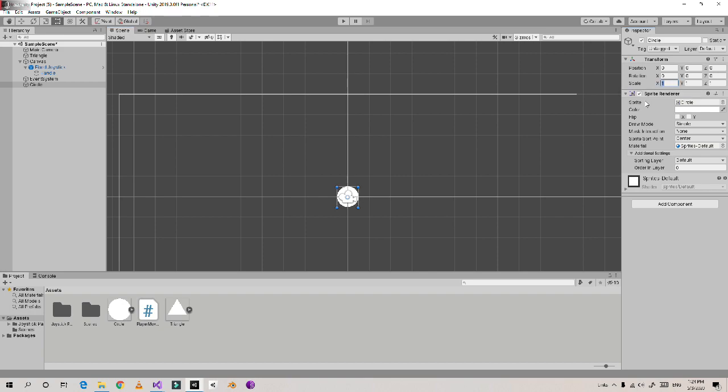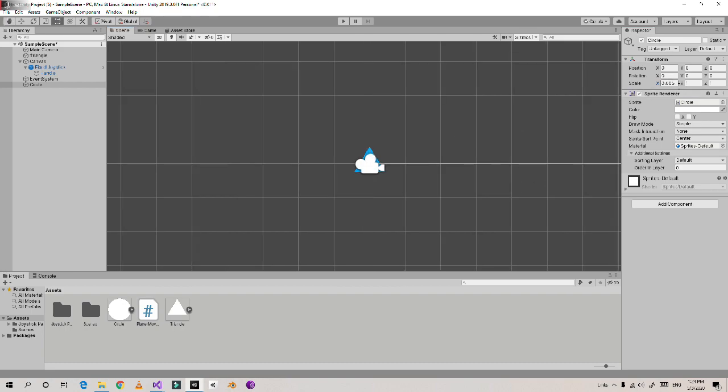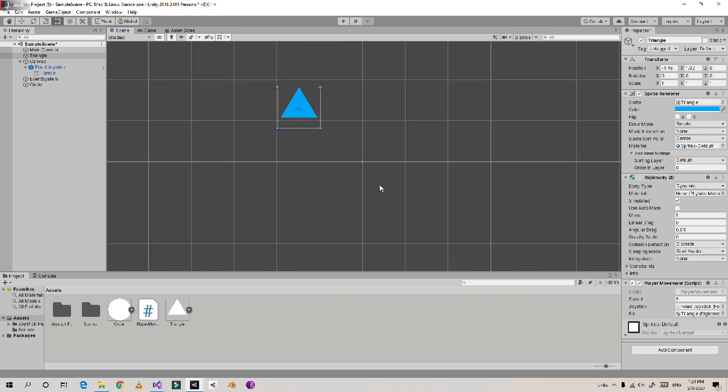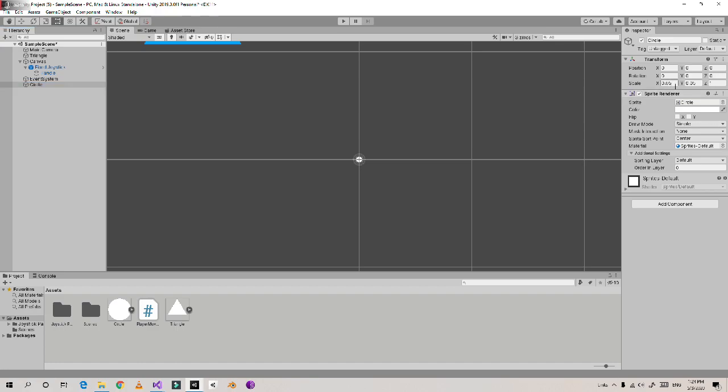Now I can decrease the size to 0.05 on the x-axis and 0.05 on the y-axis. Now you can see these circles. Okay, I increase the size from 0.5.